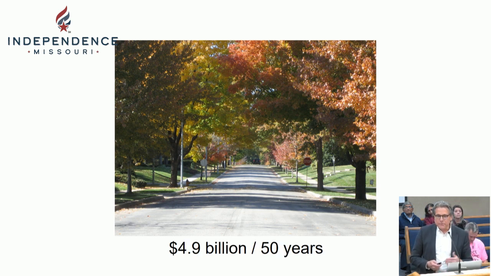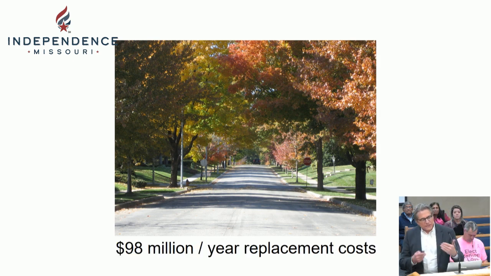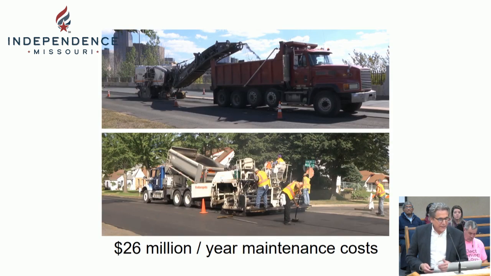And then if you assume that streets last for 50 years, and depending on who you talk with, they'll say, well, maybe 25, but if you maintain them, 50 years is a reasonable number, then Kansas City, Missouri needs to be putting aside $100 million a year for replacement of those streets, because in 50 years, we'll have to build it all over again.